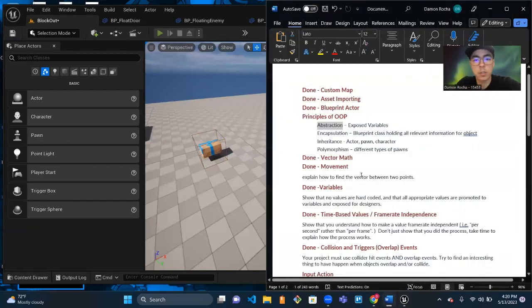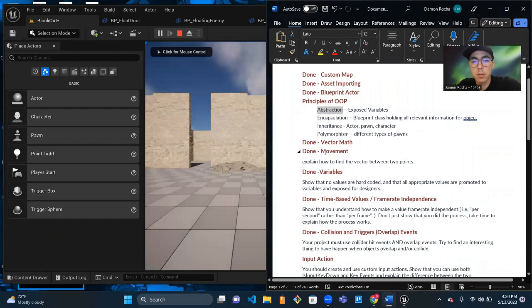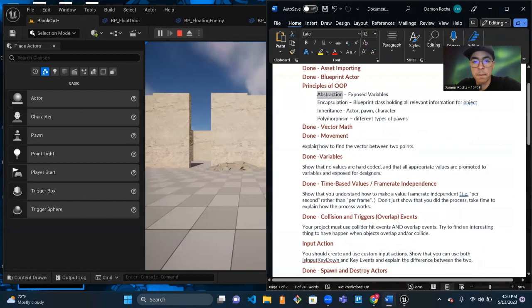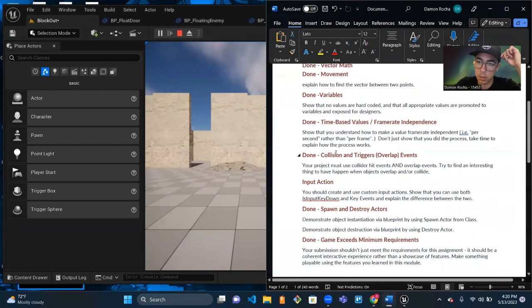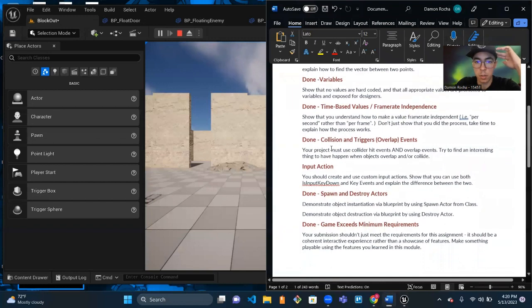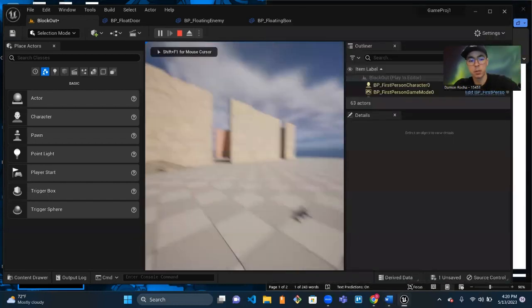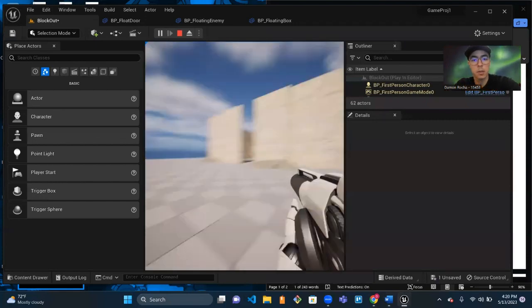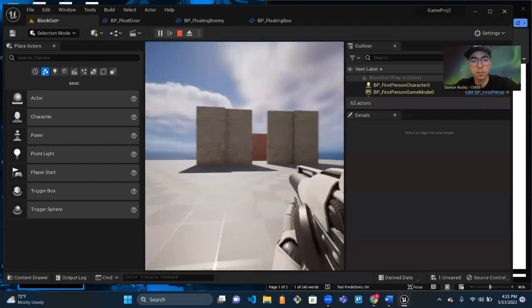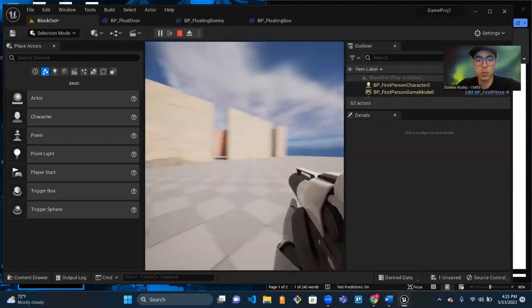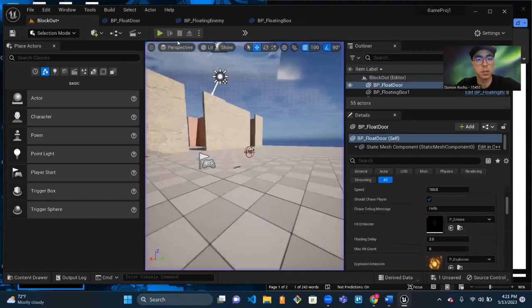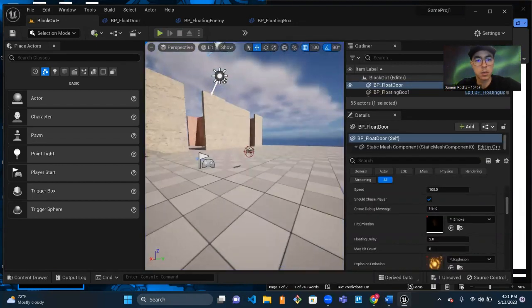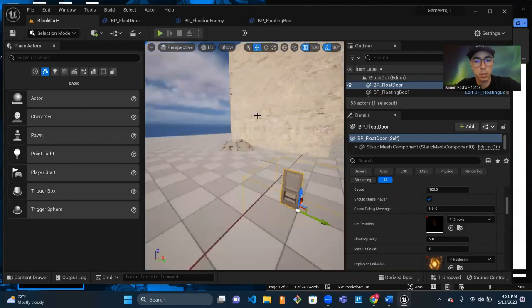So let me real quick check this. Vector path, movement, variables, base, collision triggers, action. Okay, so I think that's pretty much everything. So let's just real quick walk through all this. So I'm going to restart that and actually see what happened to the door.